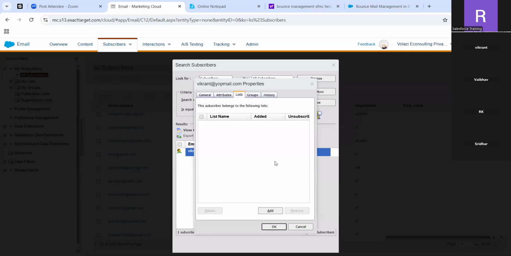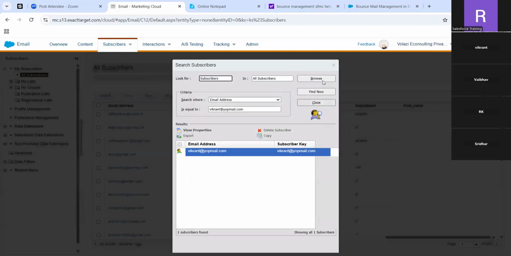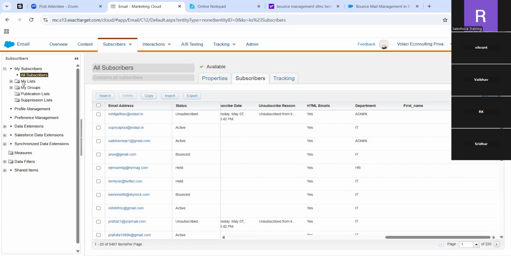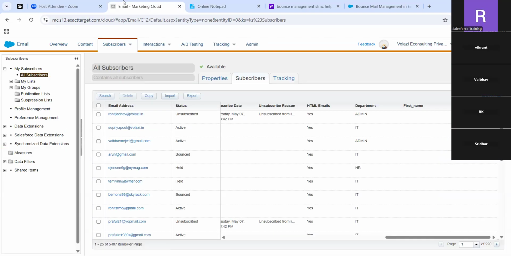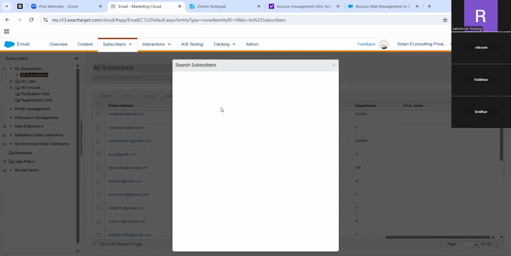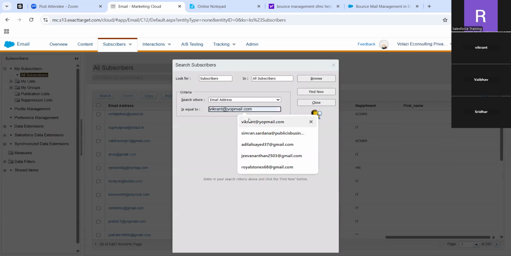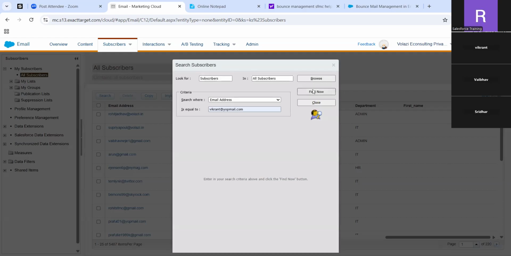To see the full idea about lists, you can have a look over here, My Lists, right? This is my list. Okay. So the services provided by Amazon are these. We can create lists, so we'll see this in a different lecture. But for now, as I was searching the person, it showed me an option of list. So basically it is checking whether the person is a part of any of the lists by the company, whether he has subscribed to any of the services that we are providing.